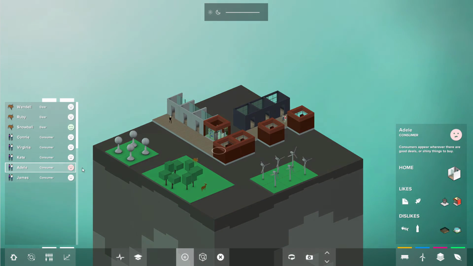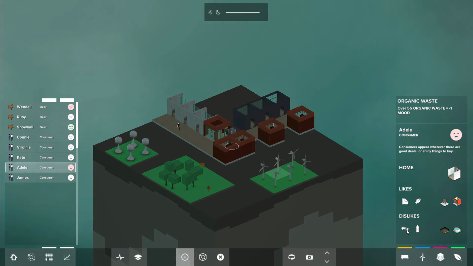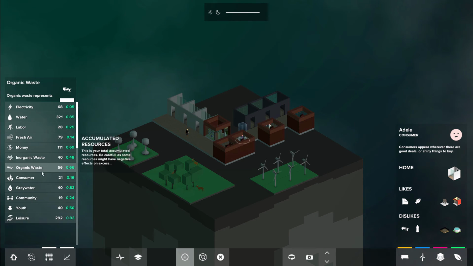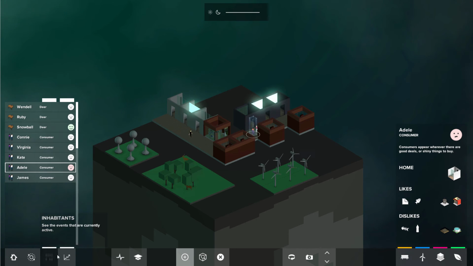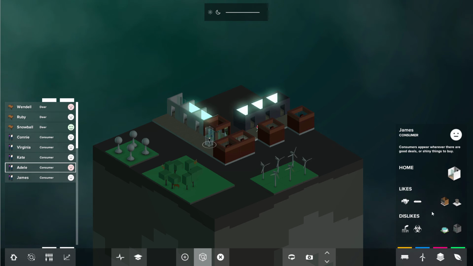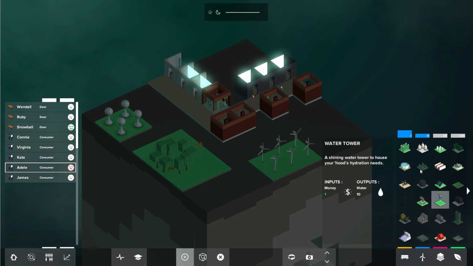So this would give you an indication. For instance, Adele now is actually not so happy. She doesn't seem to like organic waste, and that might be something that is being produced quite a bit. So over 55 organic waste, she's actually not so happy, right? So we could try to make these guys happier. Let's get rid of organic waste. That seems to be a good way to go.